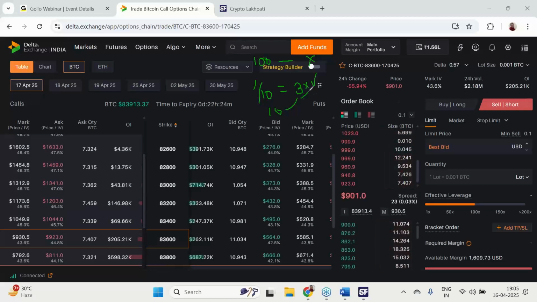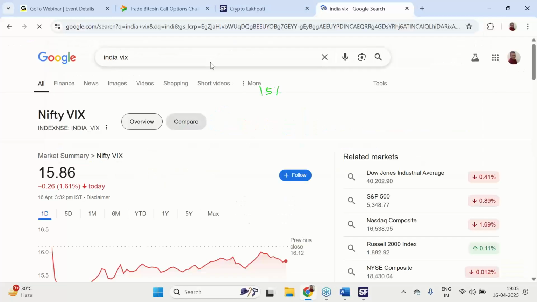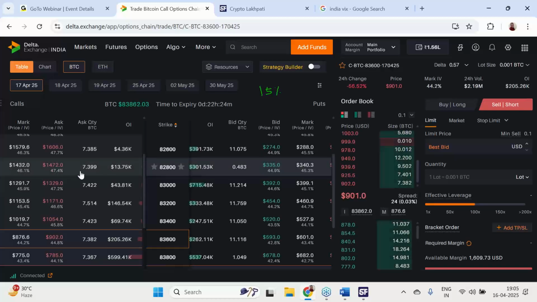You must ask me, from where will this 3x return come? Will it grow on trees? No. Nifty volatility. Volatility contributes to theta. Nifty volatility varies 10%, 15%. You can see India VIX data in front of your eyes. What is the VIX? 15%. But what is the volatility of Bitcoins and all, or the average IV? 46%. 3 times more than that.